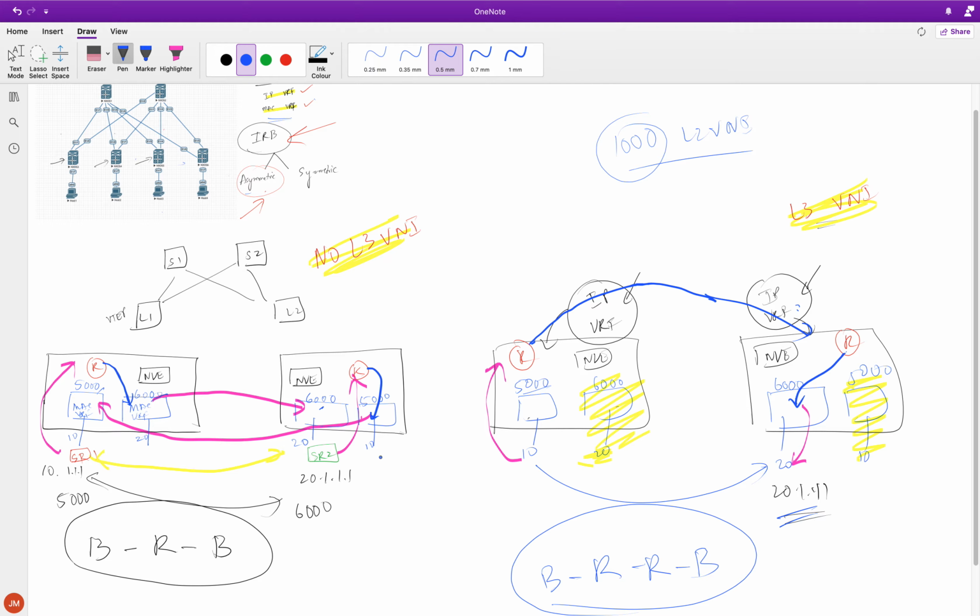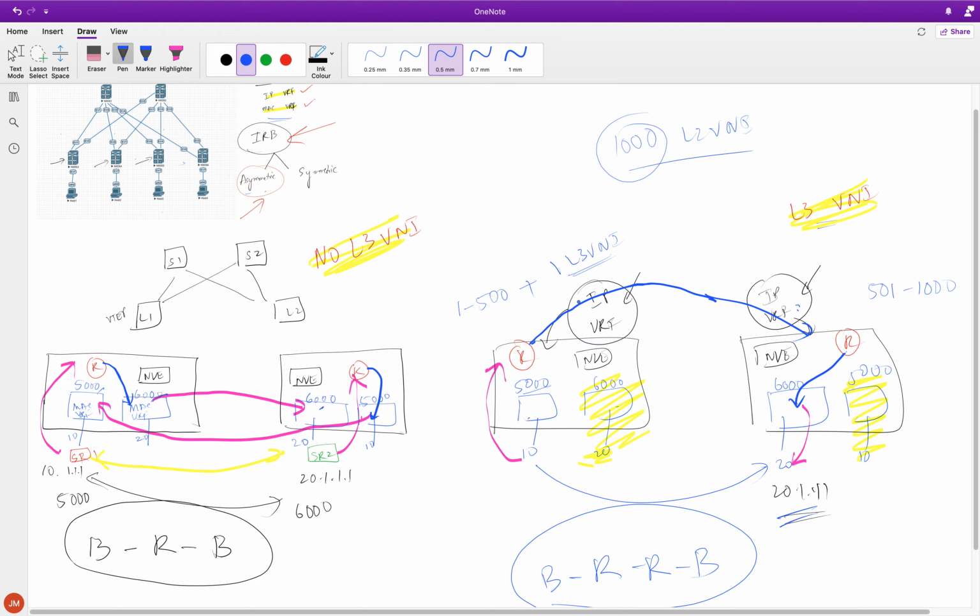But in this newer symmetric IRB, you can just have the L3VNIs which you really need. Maybe on this one you will have 1 to 500, and maybe from here you're going to have 501 to 1000. So you just have probably half of the L3VNIs plus one L3VNI.